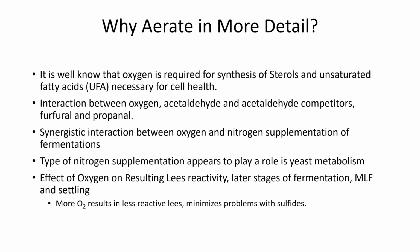And again, there seems to be this interaction between oxygen, production of acetaldehyde by the yeast, oxidation of ethanol later on in the fermentation, and the sparing of acetaldehyde by other compounds such as furfural and propanal. A lot of the furfural and other aldehydes can come from the toasted oak and some other types of interactions with the raw oak. So that's why oak is, I feel, quite important in a red fermentation. It doesn't have to be so much that you're affecting the flavor. What you're trying to do here is build body and hopefully start that stabilization of color.